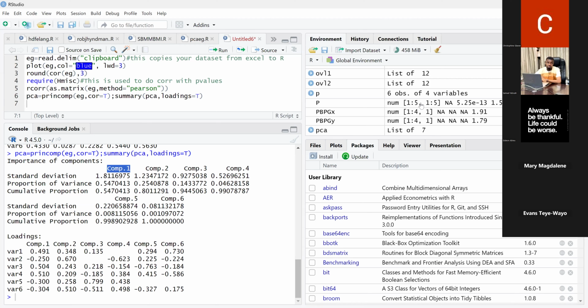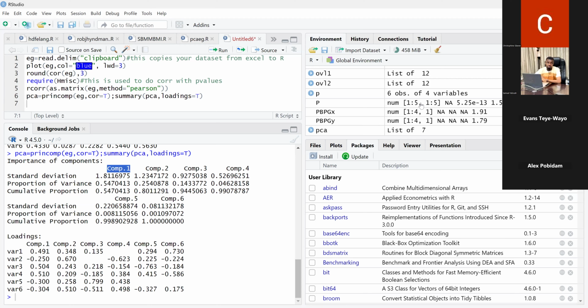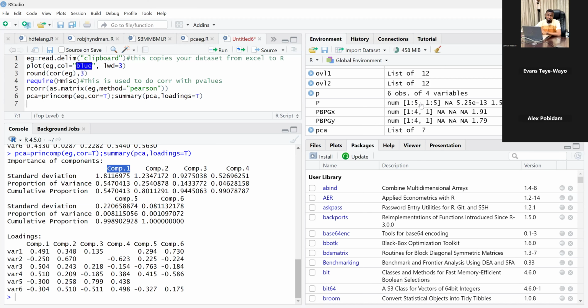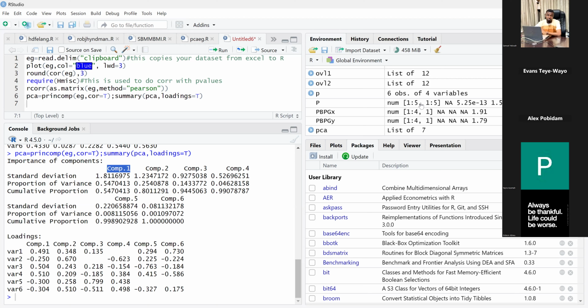Mary. Evans. 0.25. Oh, why did it take you forever? Okay, so that is 0.25.